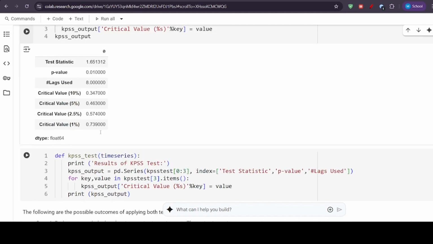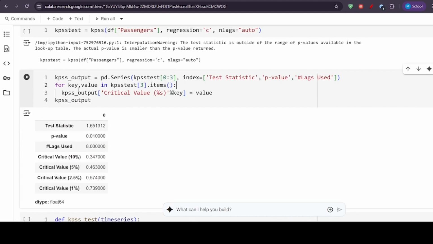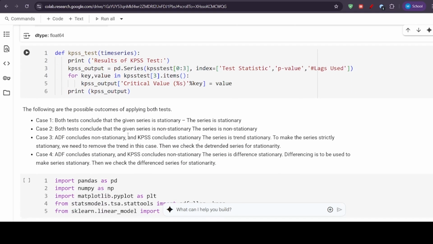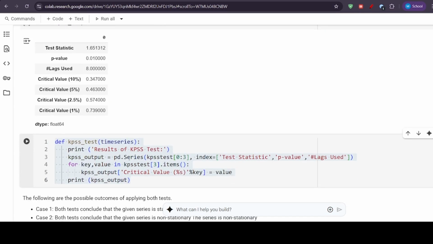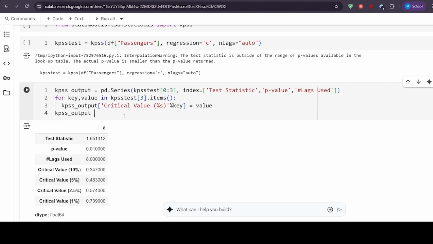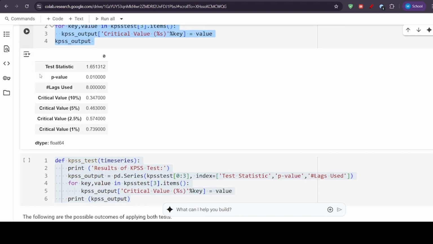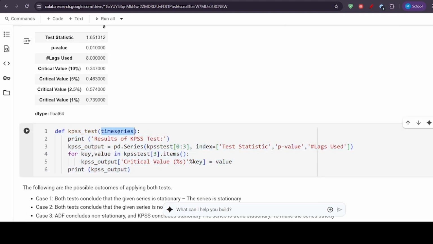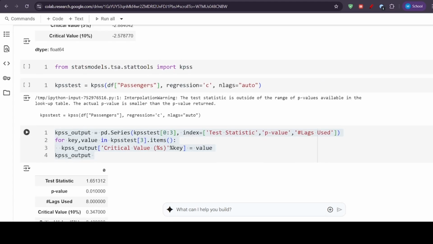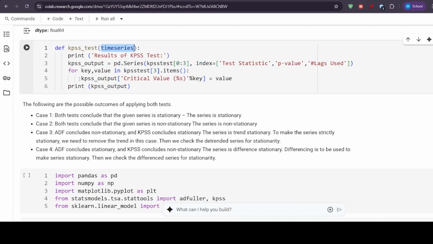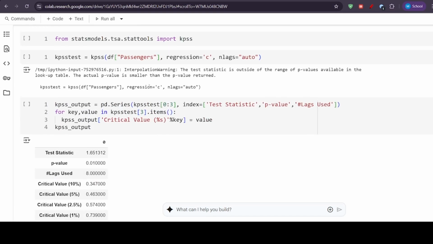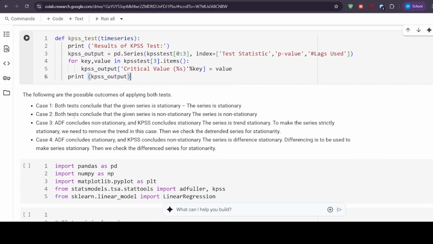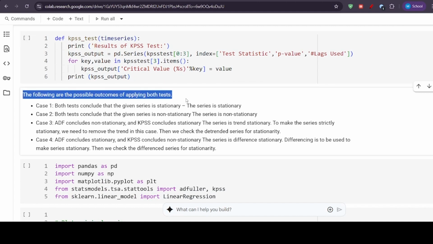Okay, same thing, whatever was done is just in the form of a function here. If you want to make it a function and print the result, you can do that also. It's easier to call this than to write all this again and again. Instead you can create this, give it time series data like y, here our df passenger, and it will do the KPSS test for you. Similarly you can create one for the ADF test also, if you want to do the same testing multiple times, right?